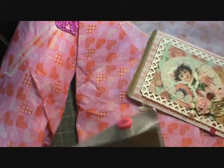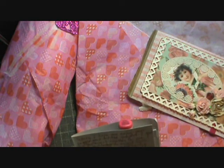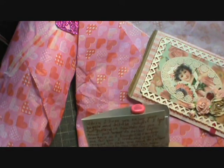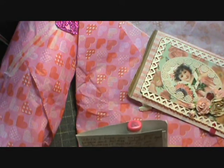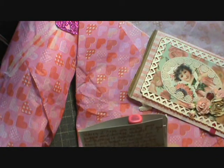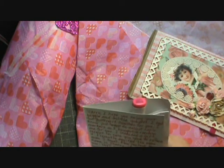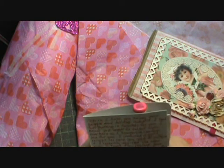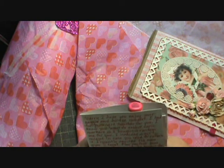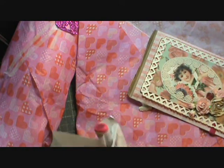Oh, you are in trouble! The card says: 'I hope you enjoy your baggie and all the goodies. I had fun putting it together for you. Enjoy, take care and God bless. Your crafty friend, Patricia.' She got me a Copic, guys — she knows that I'm trying to expand my collection!